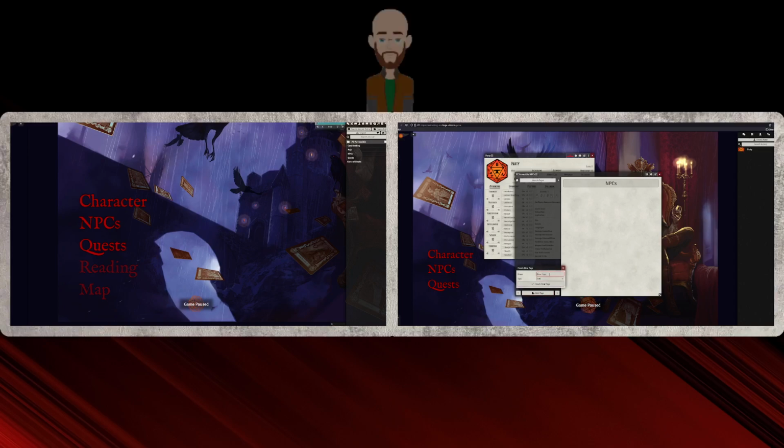NPCs. Again, it's just, hey, name your important NPCs or important characters that you've come across. Write down information about them. What do you need to know? What do you know about them? And when they put an NPC in there, my plan is to go back through later on and add a picture.